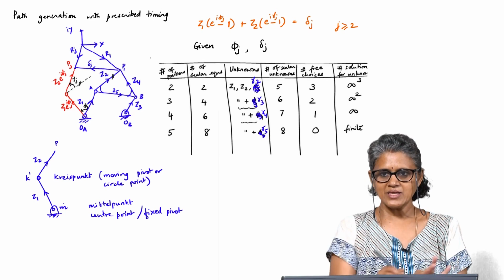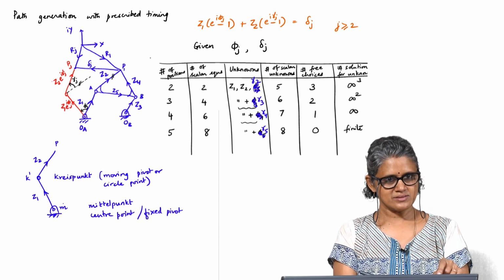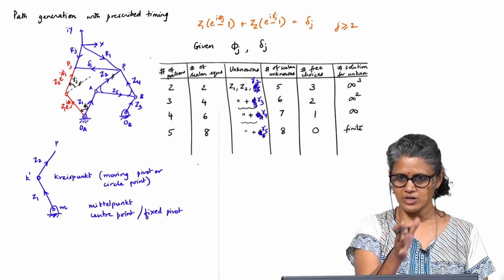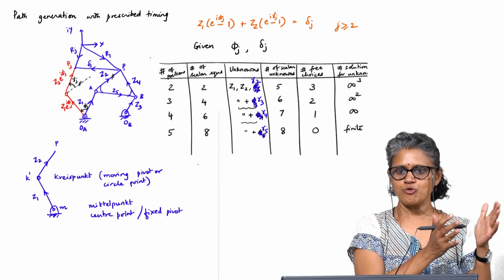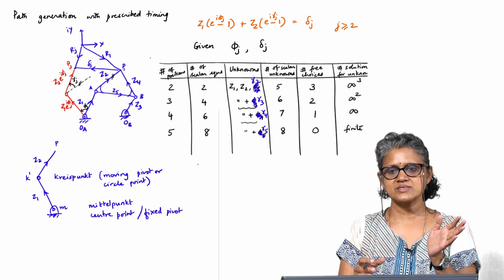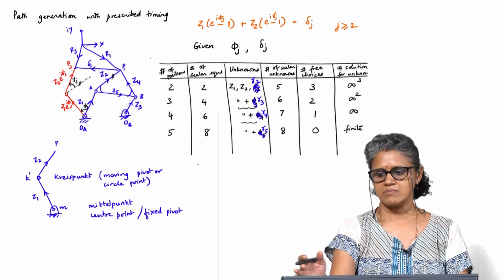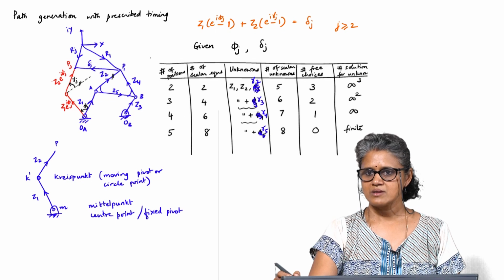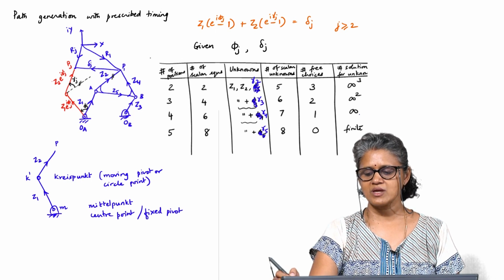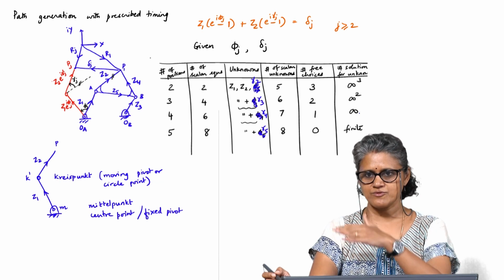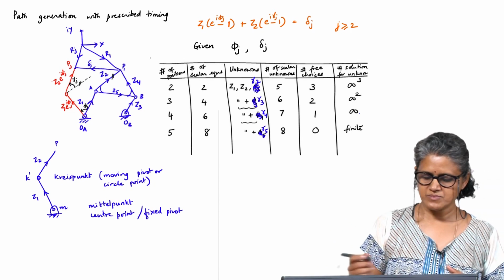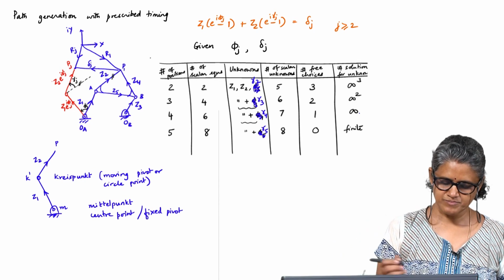Okay. So, that is essentially what you are doing when you find Z1 and Z2. When you find these two vectors, you are locating the circle point and the corresponding center point. So, this table, when I do it for only one dyad, is for one side of the 4 bar. Again, for the other side I have the same table. So, if I combine the two, then I have to multiply. So, it is infinity to the power 6, so infinity squared, the number of choices that I have for the two dyads that form the 4 bar.